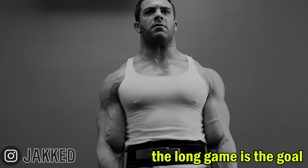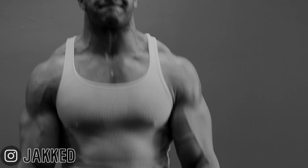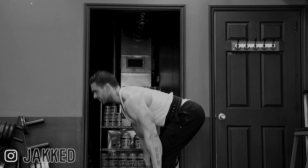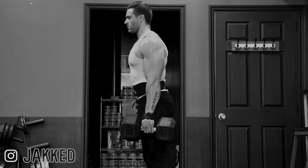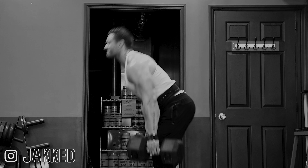As someone who's been lifting for 20 years, I've collected my fair share of aches and pains, but I've always prided myself as someone who trains with the long game in mind. If I can avoid excessive wear and tear by substituting movements with less stressful variations and lower risk movements that give an equal or even better stimulus for muscle growth specifically, I'm all for that. As a bodybuilder, you can get those same benefits of deadlifts for muscle growth by performing things like RDLs and stiff-leg deadlifts. Pick the variation that's most comfortable for you, and you can even alternate between them if you enjoy both.